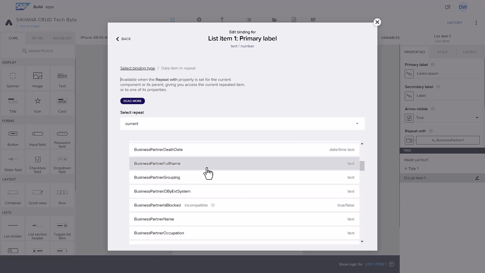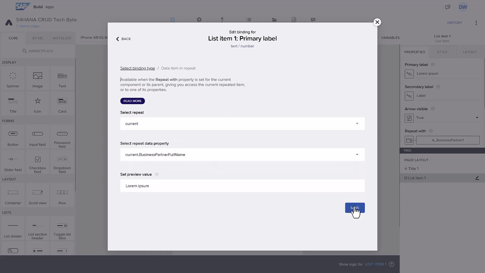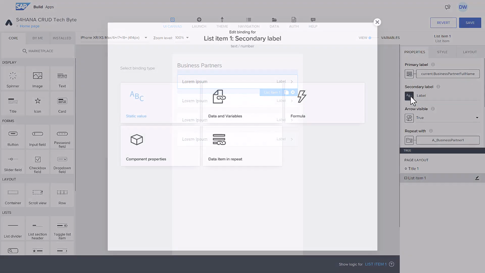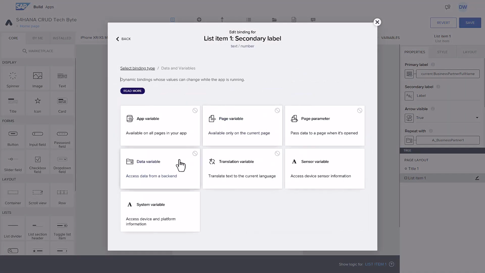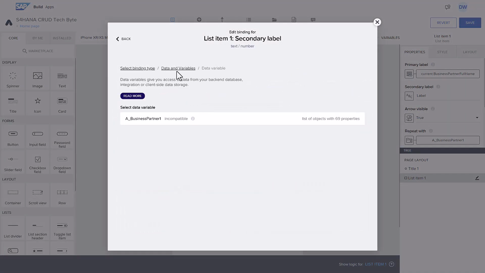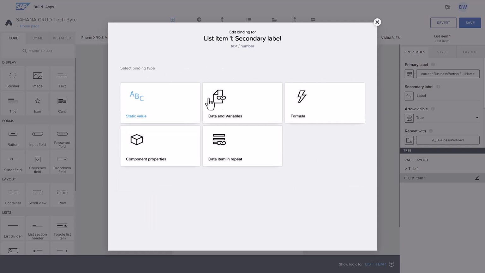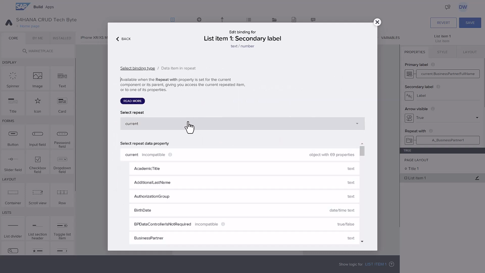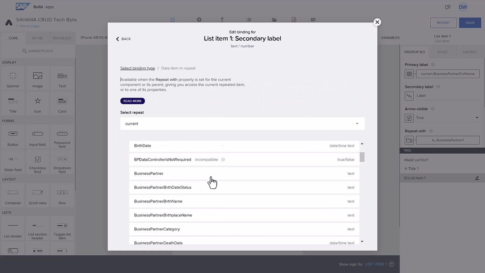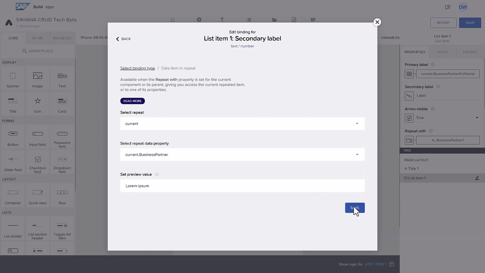And the first one is business partner full name. And the secondary label will be the business partner ID. Whoops. See, if you use the data variable, you get an error, but if you use the repeat, everything is fine. And then we have the business partner.